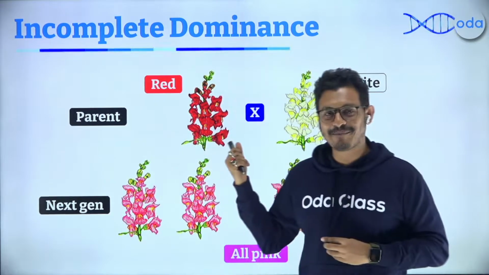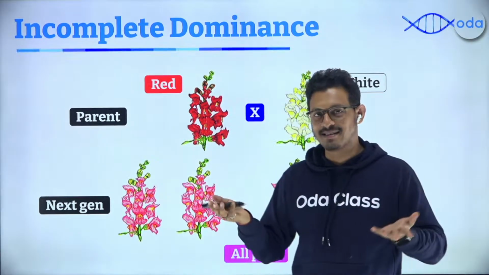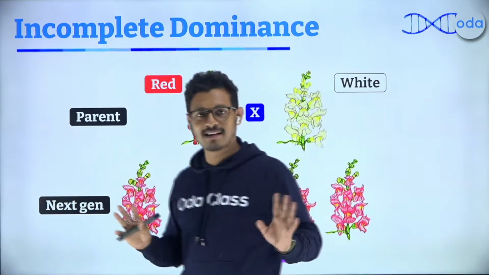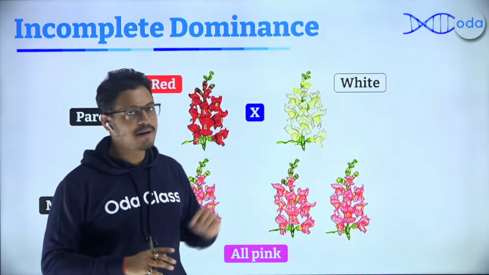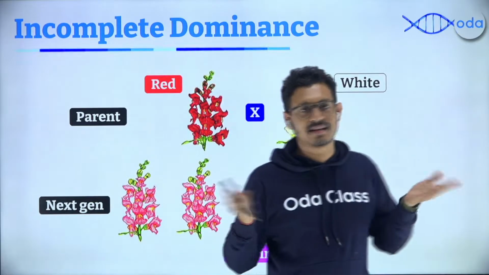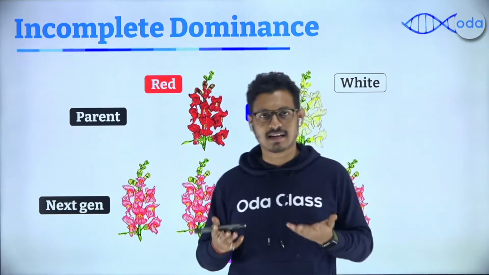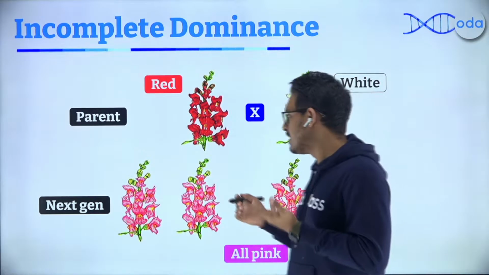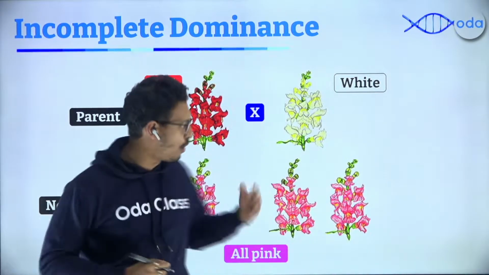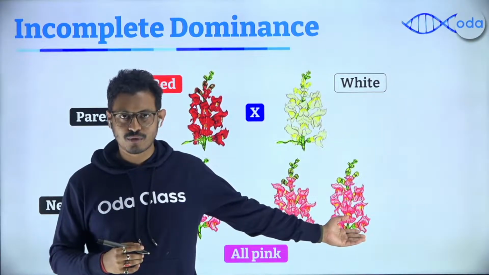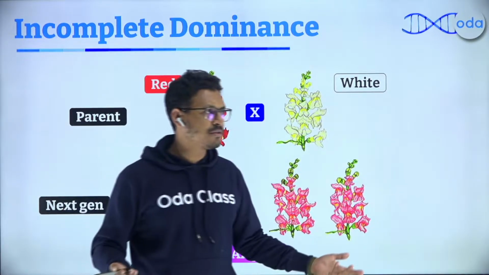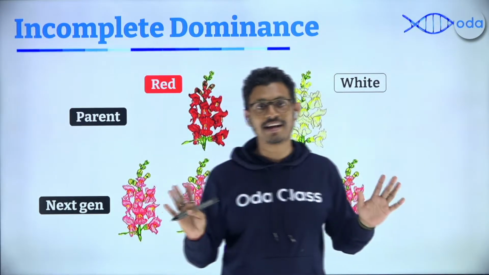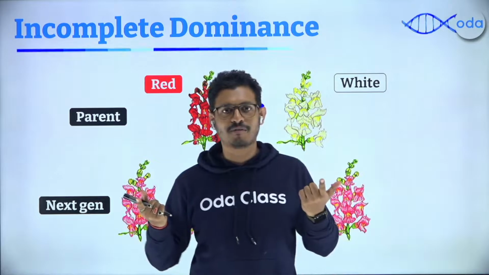The same thing is happening with incomplete dominance. Let's just take two parents. One parent of the plant produces a red flower, a beautiful bright red flower. On the other hand, the other parent has a white flower and doesn't even have the gene that gives the red color. Now, when they cross, in the next generation, all the baby plants that grew up to produce flowers started producing pink flowers for some reason. Neither of them were red, neither of them were white. It was a mix of both the colors.